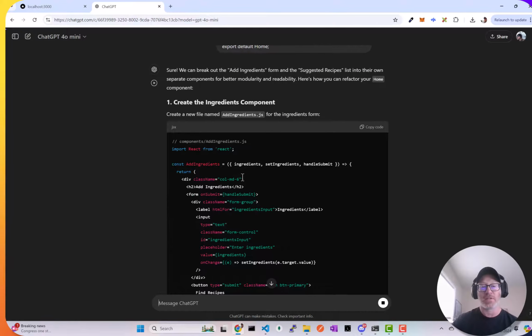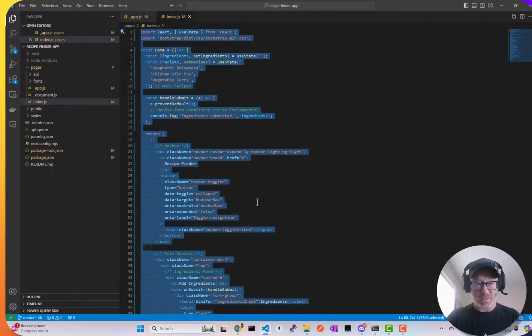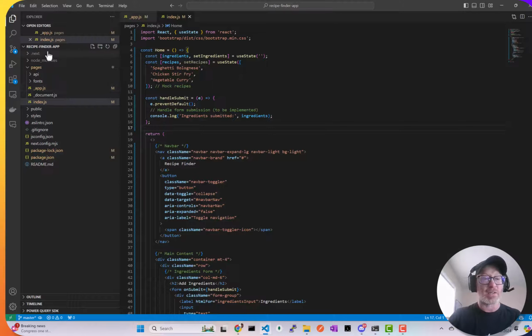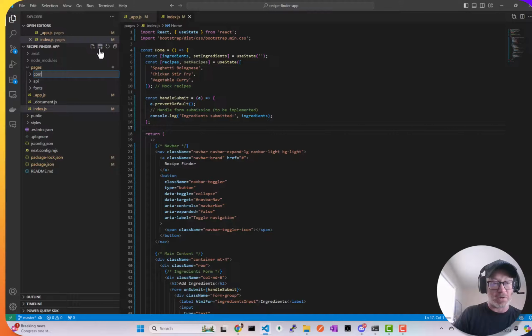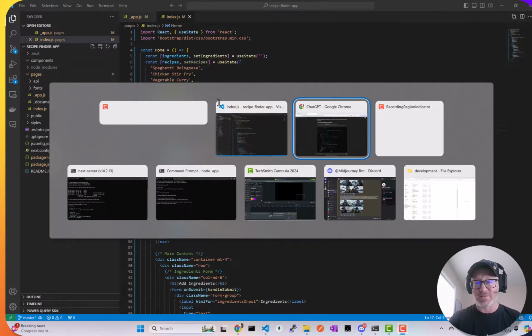All right, so now it's going to tell me to create a folder under components, and then we'll create add ingredients. So we'll do that first. Go into the code. We're going to go to the app here. We're going to add a folder called components. And this should be out here. And then, what's it called? Add ingredients.